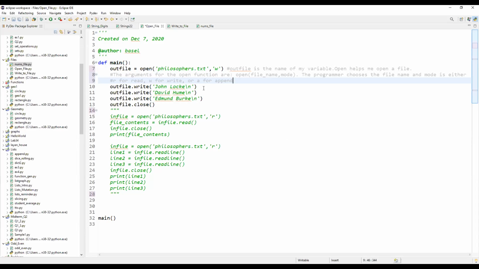Now, the next thing I'd like to do is to start writing data into my file. So I want to send information into this file. Now, outFile is the name of my variable. I decided to name it outFile.